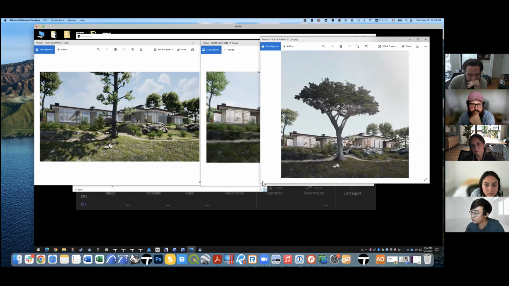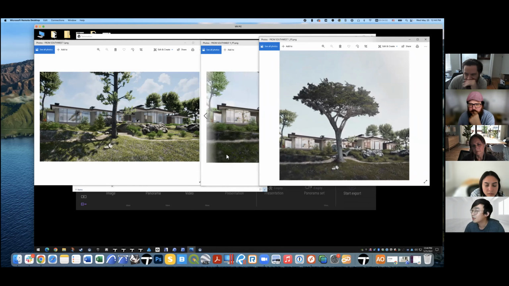So it's closer to realistic conditions, and with some minimal adjustment in Photoshop and maybe some side elements added into the images, you can really achieve a really realistic result. Even though we cannot use the point cloud in our path tracing, you can take, say, a photo and cut it out and paste it on there, or there are also ways to convert a point cloud into a mesh, and then you can use that mesh to render straight from your Twinmotion as well.